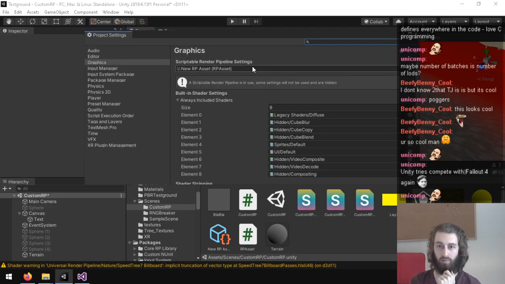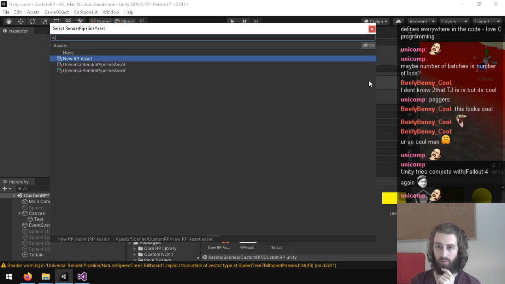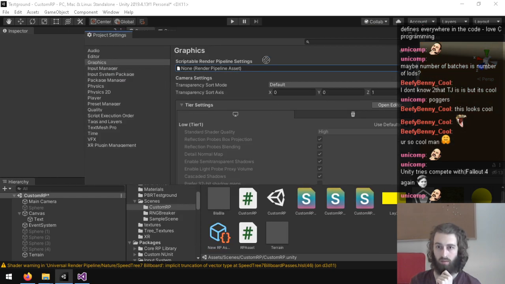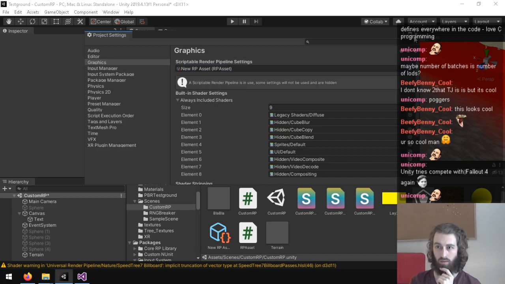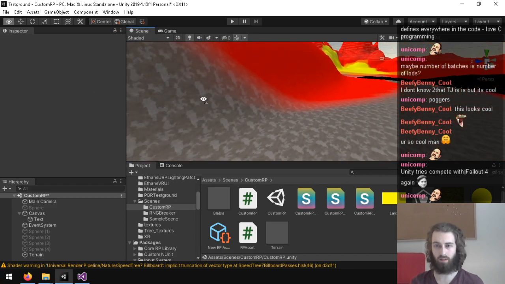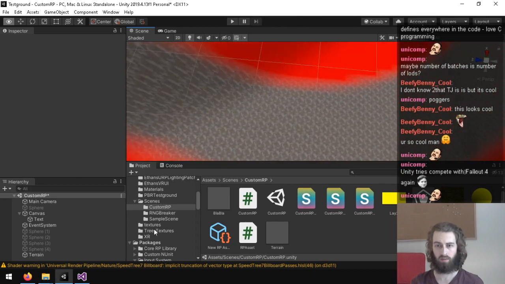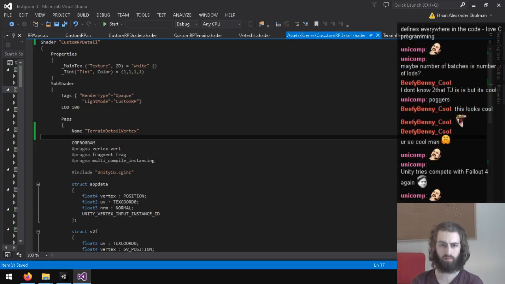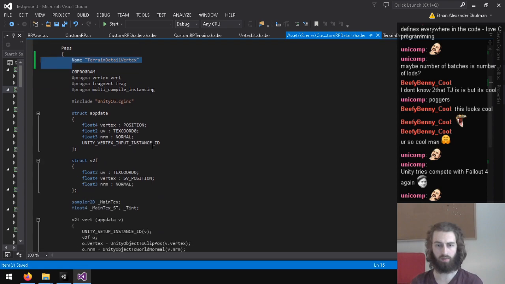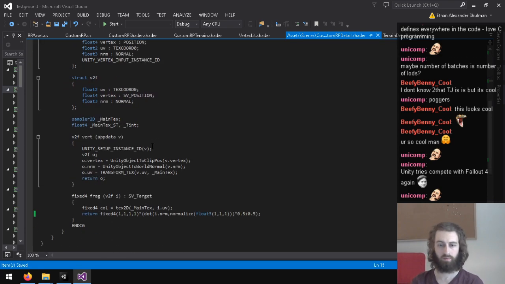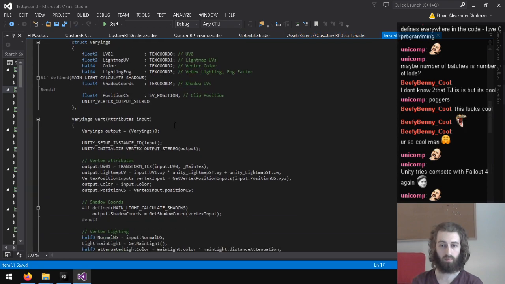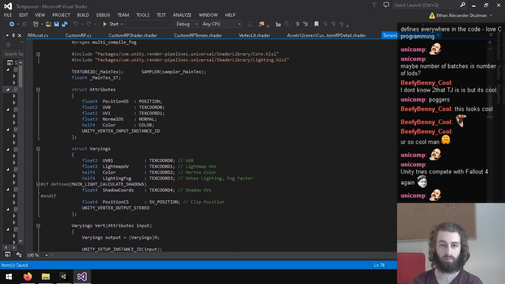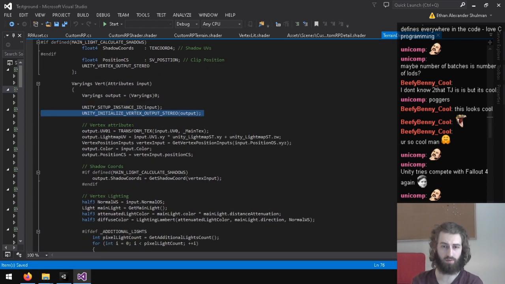I also feel like it might not be updating my render pipeline settings until I reload it. I guess I'll try the output stereo, just seeing if there's anything different here.